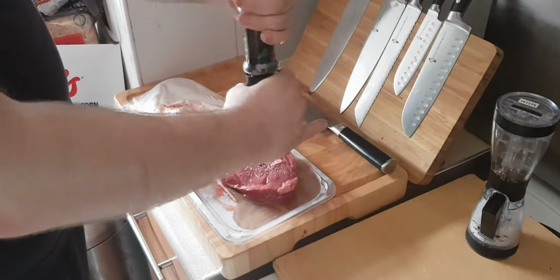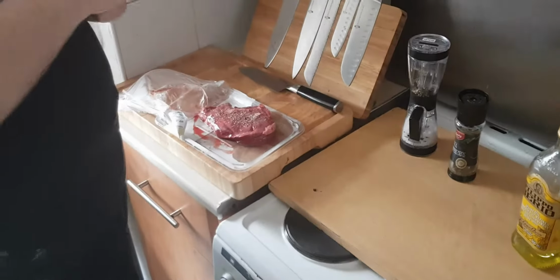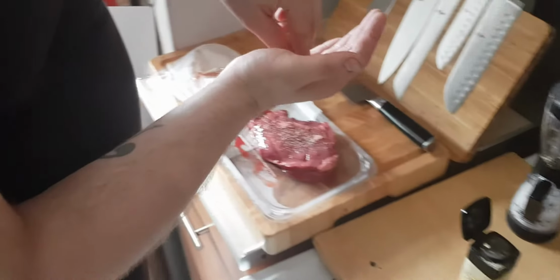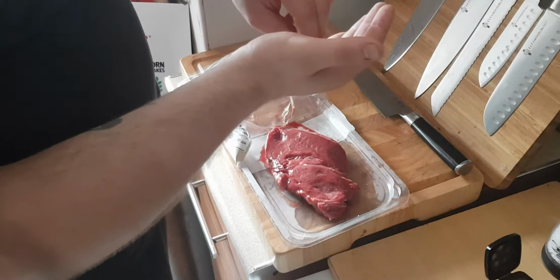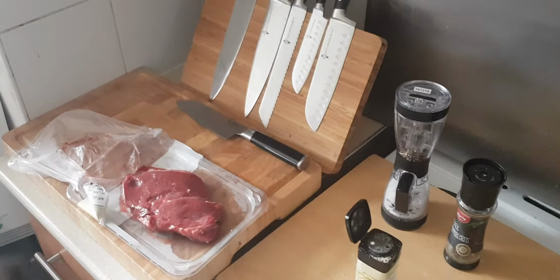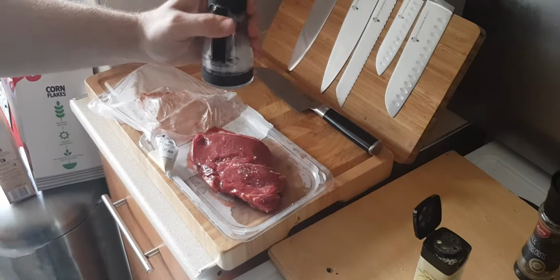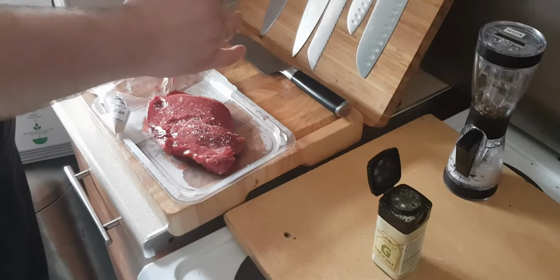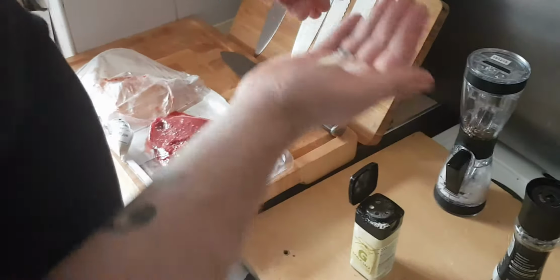Bit of pepper. A little bit of garlic salt. Just a touch. Flip. Do it again. Some salt. Bit of black pepper. Little touch more garlic salt because there wasn't much left. No, tiny bit of garlic salt.